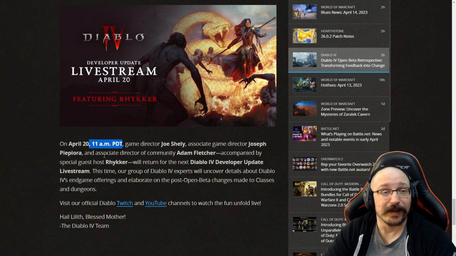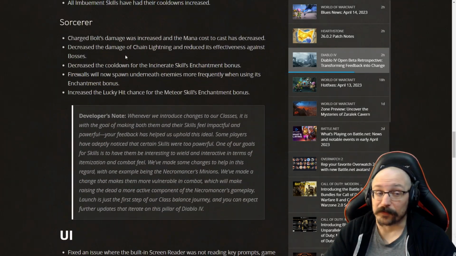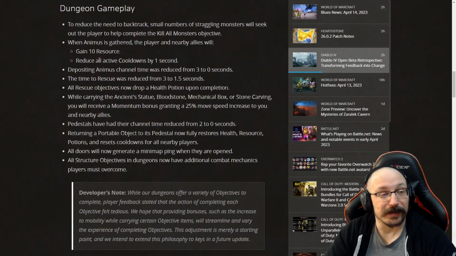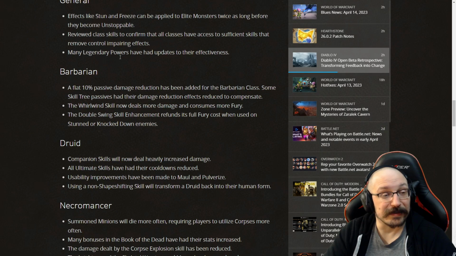I'm very, very excited to have the game giving us updates and information about what to expect, and especially change notes. There's a lot of things on this list that are going to make people very, very happy. Things that people were complaining about endlessly, especially the dungeon gameplay stuff, how some of these classes were a little bit weak. Although I've seen a lot of people complain that Barbarian might be too strong now in endgame. But we'll have to see, and I'm excited to be starting Barbarian.